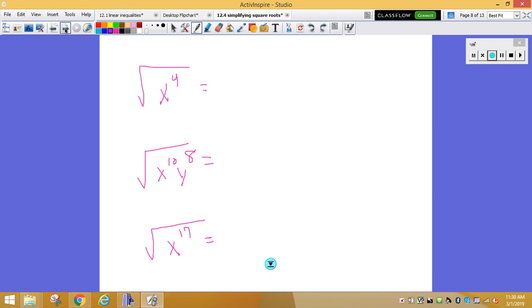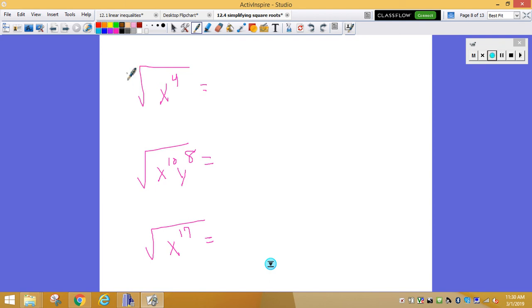Okay, let's do letters. I love letters because I think they're easy, and hopefully you will too. Now, the first thing to know, the square root has something called an index, and it's a number out here. The very next lesson we're going to work with indexes that are not 2. But for most of these, we're going to work with 2.